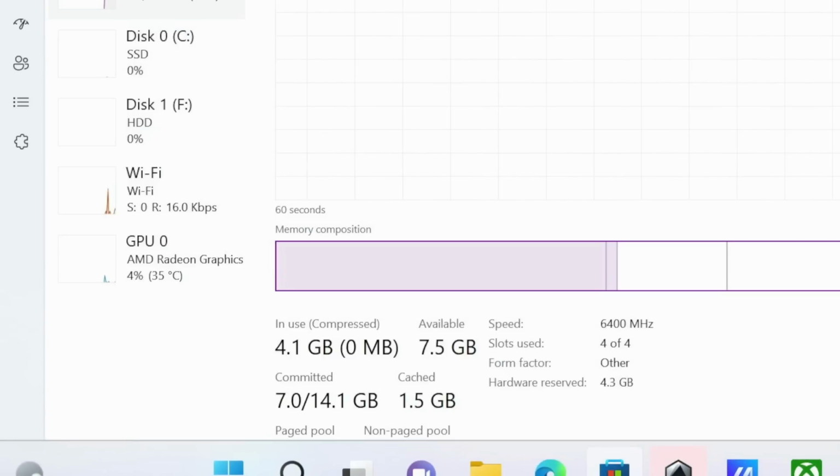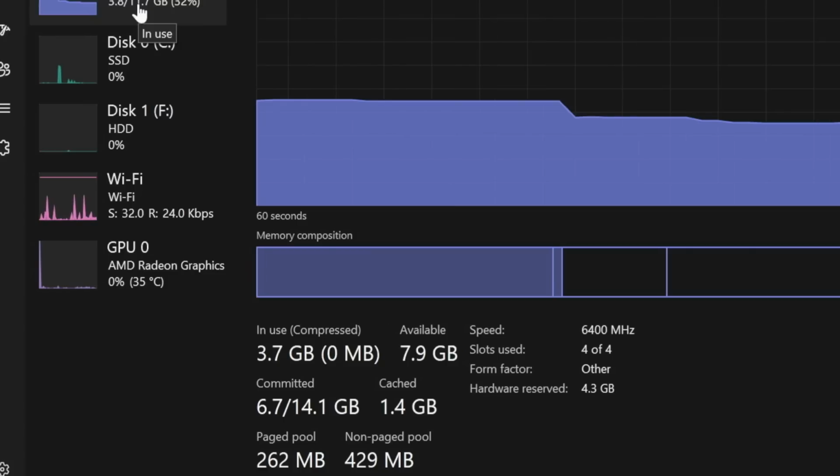Hey everyone, today I'm going to show you how to go from this to this in a few short, simple steps.